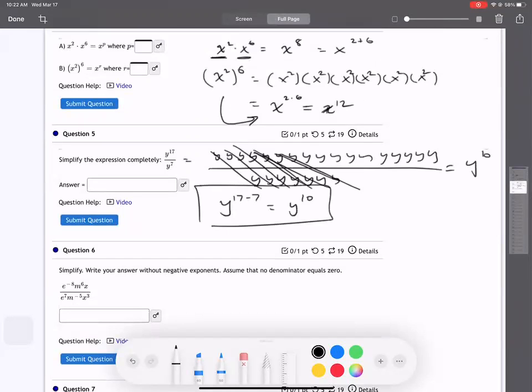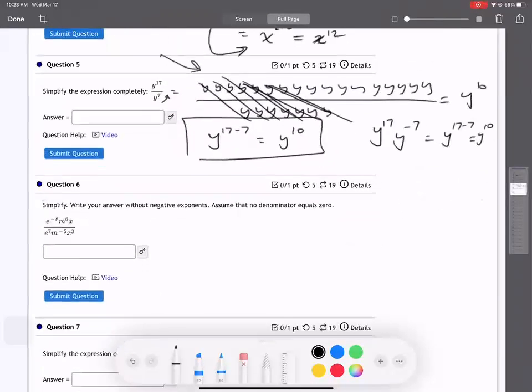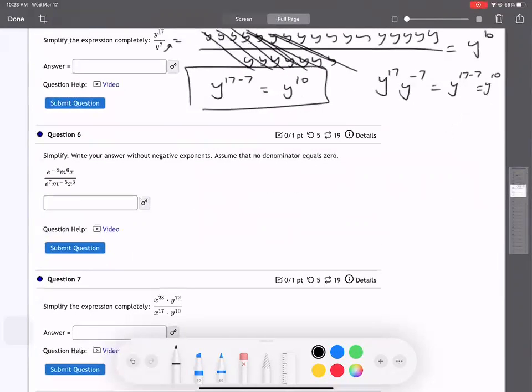If we're dividing powers, we're subtracting exponents. You can also write it as y to the 17. If I bring it on top, we have negative exponents. And since I'm multiplying powers, we can add exponents. Where when I add them, they're going to subtract because of the negative 7. Y is 10, right? So if you notice, I'm just showing a lot of work here. I'm not just writing the answer. So you can do the big old check mark up here by just dividing them out, or you can just combine the exponents.